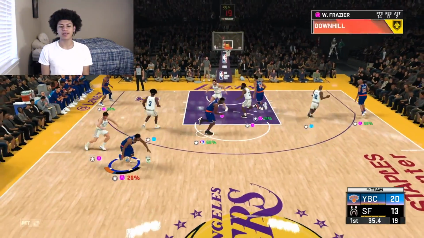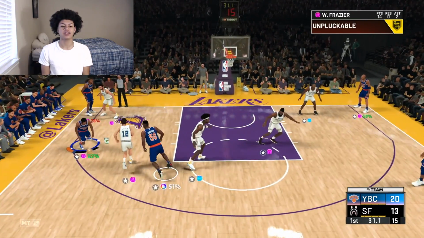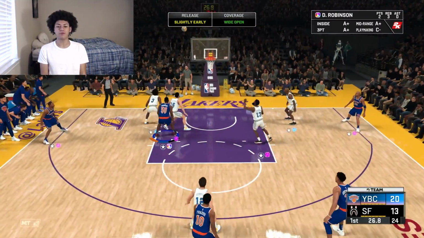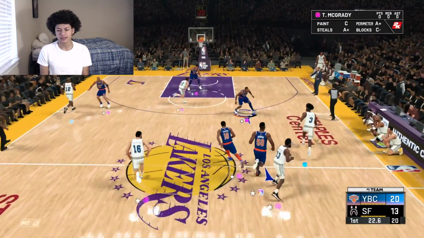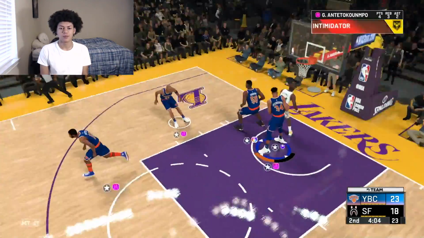I would have stopped and popped that one, but that's the thing about this card I don't like. There's one thing I don't like, and that is that he does not have that range extending badge. He has no range extender. We are open for three again from deep, and that is no good, partly because he has no range extender, guys. I shot that one like 3 feet behind the three-point line, and I was kind of nervous when I shot it. Good board inside by Giannis.